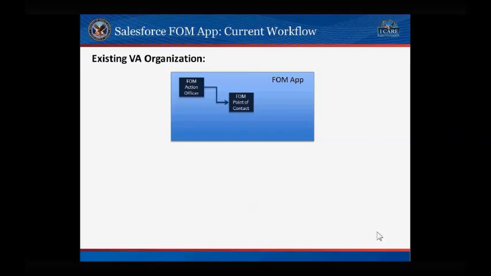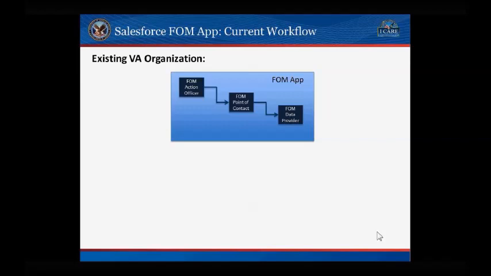After your organization's FOM point of contact has been notified of the FOM update request, they have 2 options on how to provide the updated content. They can update the record themselves, or they can designate the update requirement to a FOM data provider. If they assign the update to a FOM data provider, that individual will also be pinged by an email and task created within Salesforce.